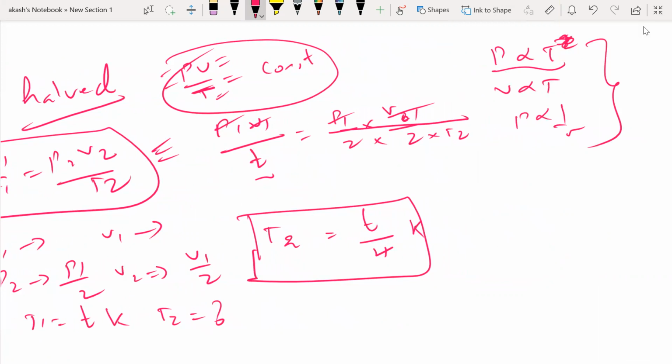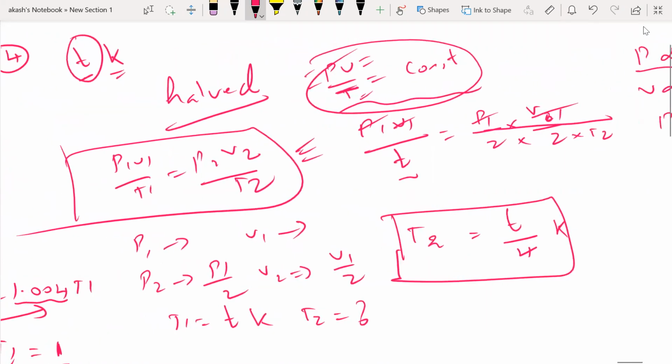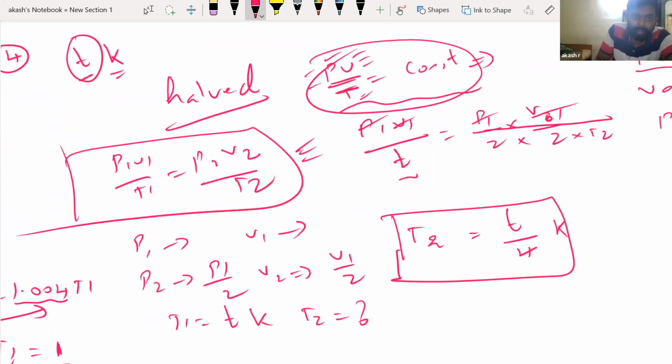No, sir, I meant why isn't PV upon T equals constant a law? Why it is allowed, right? PV upon T is constant. Yes, it is allowed. PV upon T is constant means whatever be the product of P and V divided by T, for that particular volume, temperature, and pressure, all the other things like P1 V1 by T1 equal to P2 V2 by T2, and so on, everything will be equal to one constant value. That is understood. Yes.